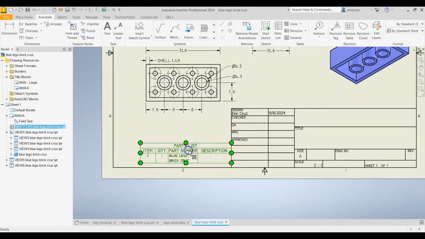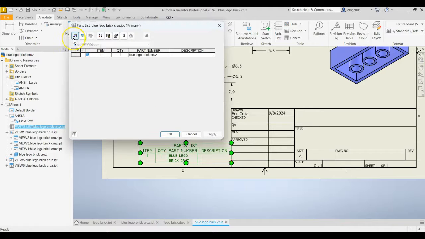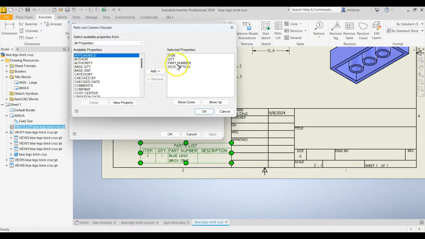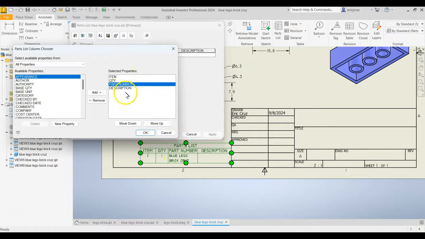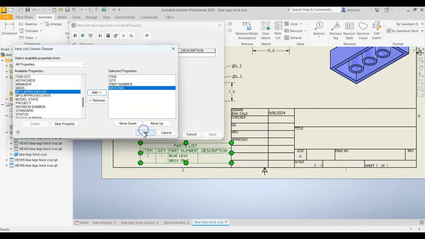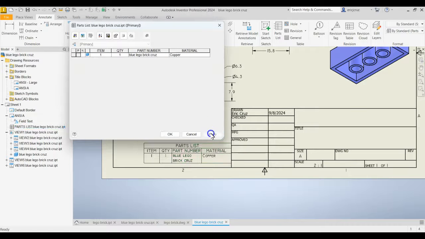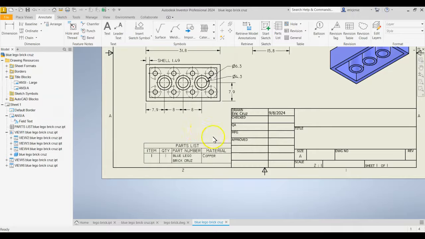So I'm going to then double click that, click this button right here for column chooser. Part number says blue Lego brick. That's fine. So that means I can get rid of the description. And I want to add, I'm going to scroll down to material, add material, click OK, apply, and OK.